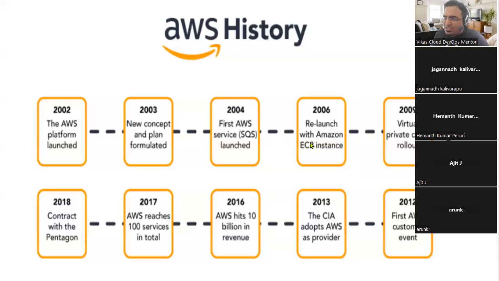When this launched, people were asking the question, where is the security? Is this very secure? You are putting it into the cloud. How will others not be able to access it? So many questions came up. In 2009, another new service came into the picture. The service name is VPC, Virtual Private Cloud. AWS said, we created a virtual machine for you, but people are asking security related questions.